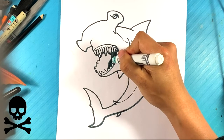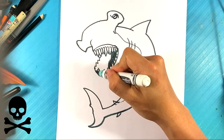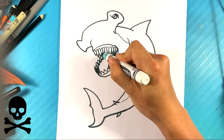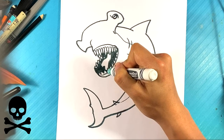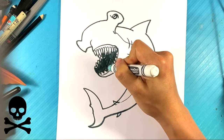Filling this out. I'm gonna kind of blacken in this area right here to make it dark. Well, most of it, except for some of the back, I'm gonna leave it a little bit exposed.